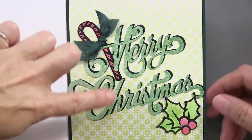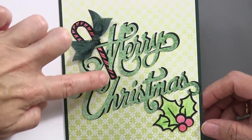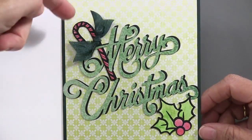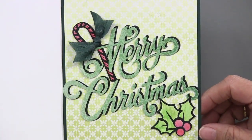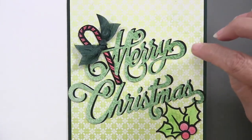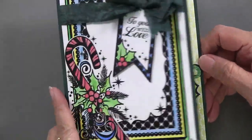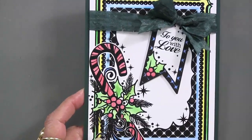It does. That font is really playful. There's a lot of scroll work. And what Teresa has done is cut out some of the extra artwork and placed it right in. She just entwined it within the die cut. And then also the cutting die was done on the green pattern paper and then on black. So it's offset to have a shadow. Right. So very nice. Okay, very nice look. Let's get into our watercoloring.